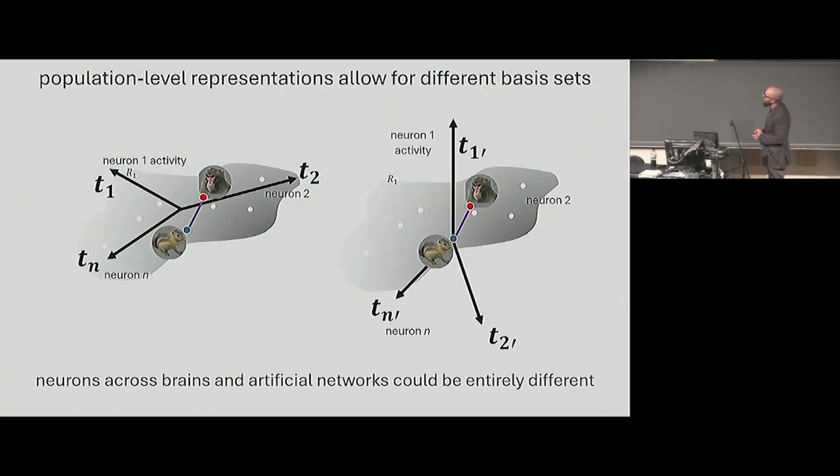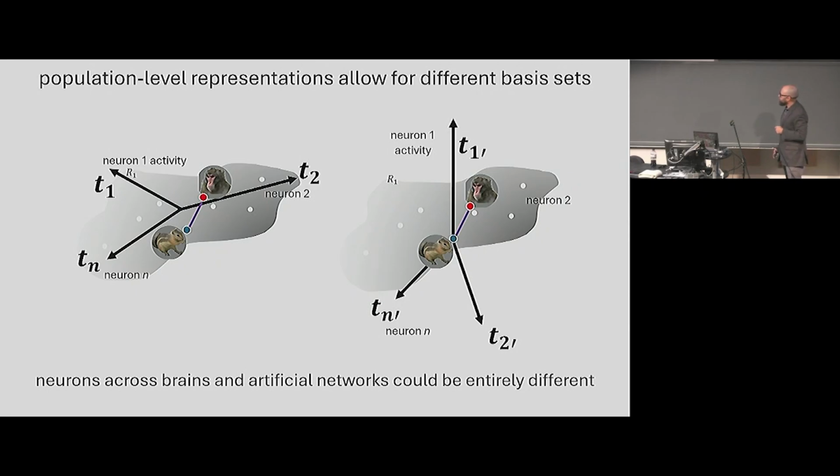Right? Because you can have two very different representational similarity spaces. And if you have two concepts, like a monkey and a cat, you can represent the distance between them in effectively a degenerate number of ways. You can have one brain that represents it like this, and then you can take the exact same number of neurons and completely rotate their encoding in such a way that they would be completely different in the way that they function at the single unit level.